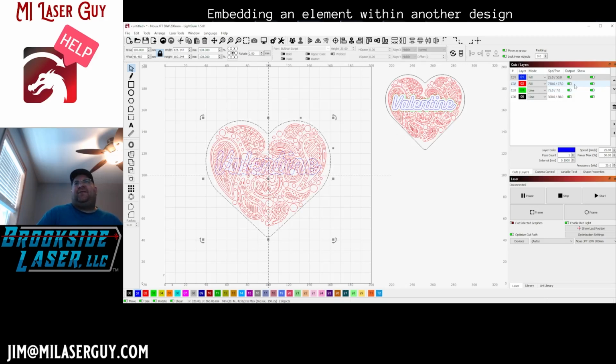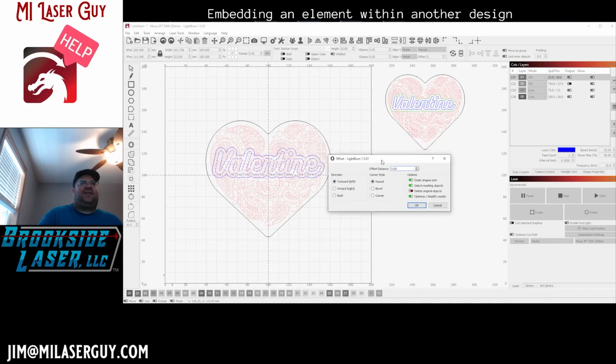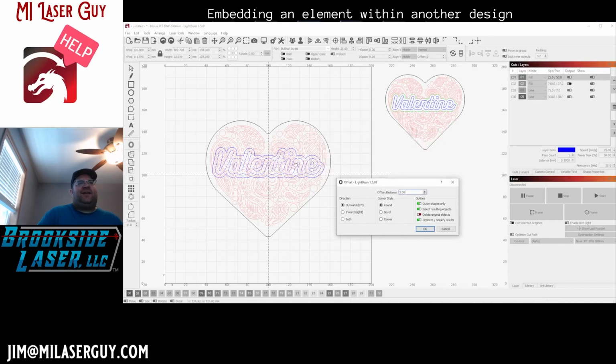And if you need to see what you're working with, you can go ahead and turn off output on that background layer to make it a little easier to see here. So what we're going to do is we have our text now in the place where we want it. We're going to use the offset shapes tool, and we're going to do an offset shape of the text. For this instance, I just used 3 millimeters. You just kind of play with it, right? So if you change the size, you can kind of figure out what it is you're after. For this design, I'll use 3 millimeters.